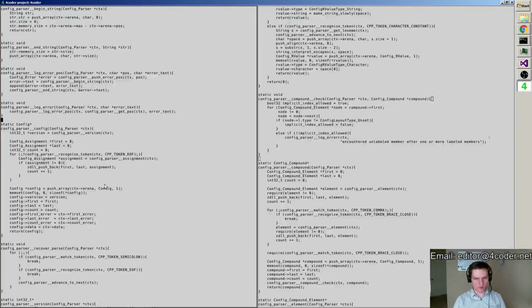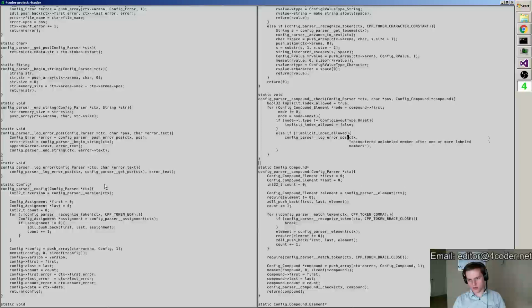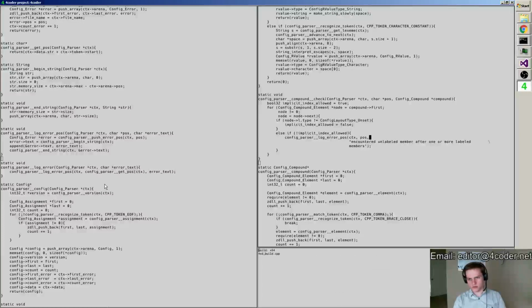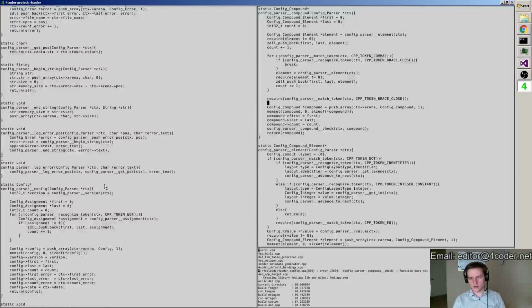Okay. So now I can pass in a position right here and say we're logging an error at a position, and then I'm going to say here's the position. And now the only trick is, how do I get the right position? Parser command.